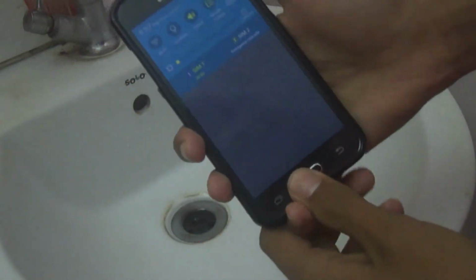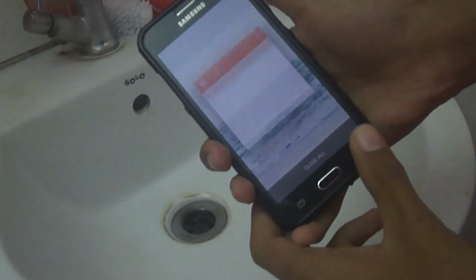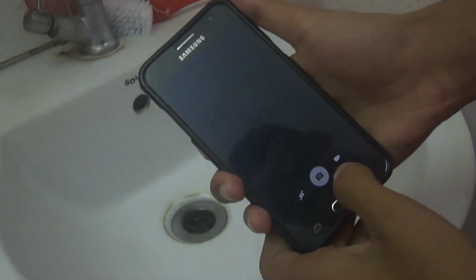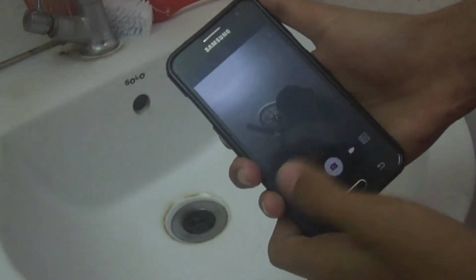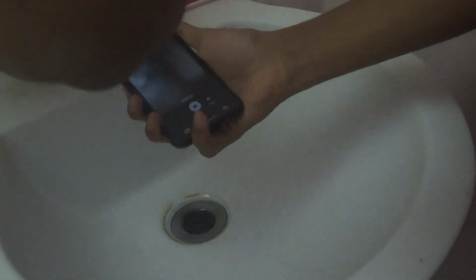Okay guys, the Samsung Galaxy Z2 Prime is fully functional and it is my primary device. Now let me just open the camera and record a video so that I can show you guys as proof in the later part of the video. Now let me just record it. Shifting to the front cam, tapping on the record button. Sorry for my hand, I unknowingly got my hand in front of the camera, sorry for that.